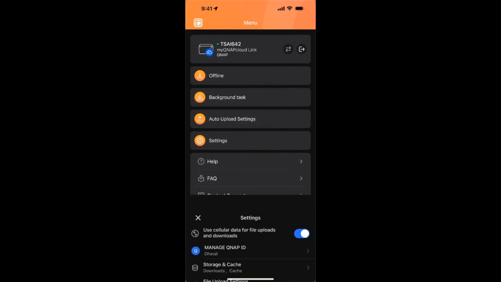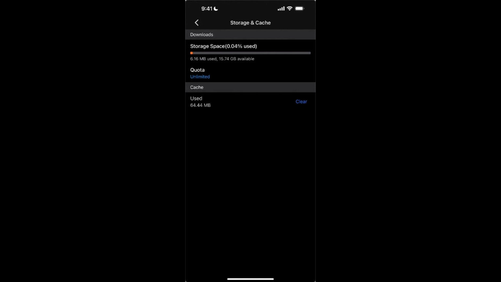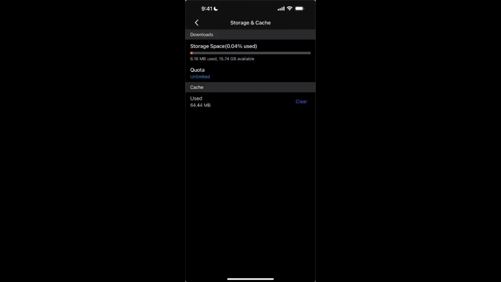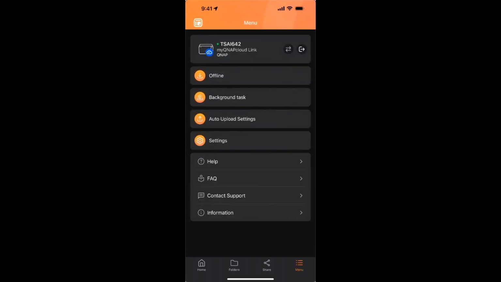Under settings, it shows you how much storage you want the QNAP to use on your phone. If you choose unlimited, it will download everything, provided you have the storage on your phone. Or you can ask the QNAP to only use 5 GB of folder storage on your phone. So you can set up a quota as well, and you can also see how much cache Qfile Pro is using, and the storage space it's using. So that's the Qfile Pro application on your phone. If you have any further questions, just post them on your questions option.